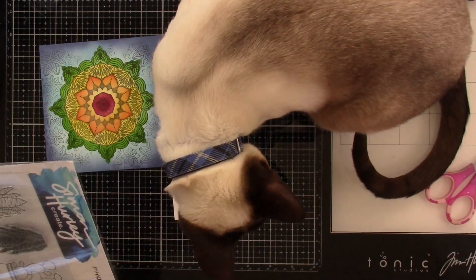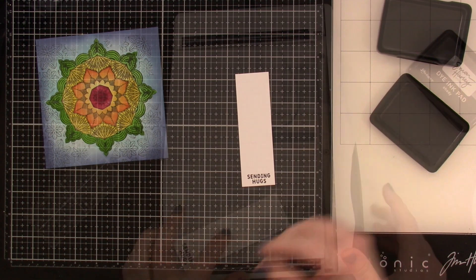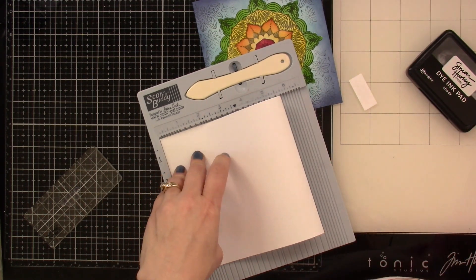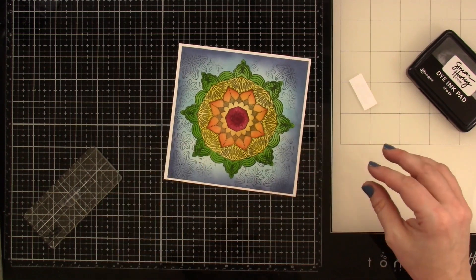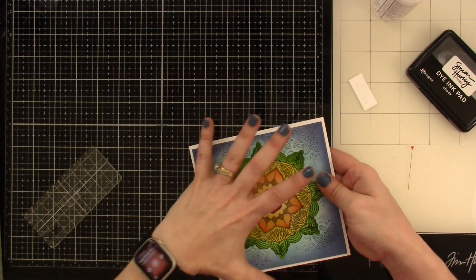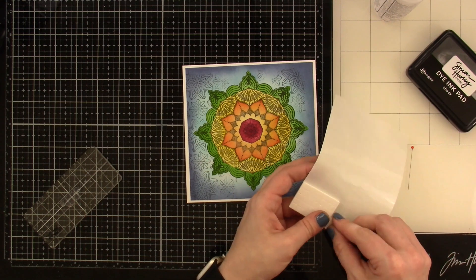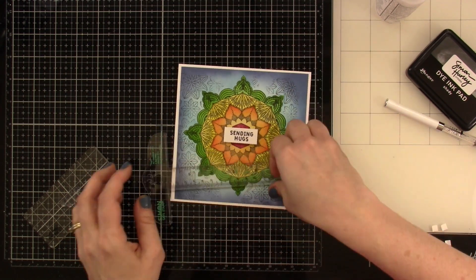Now I'm going to bring in this stamp set — it's a new stamp set called Succulents. I want one of the sentiments from it, just one. That sentiment says 'sending hugs' — it's perfect. So I'll trim it down. Then we're going to get our base ready. This is going to be a six by six inch card, so you will have to use a little bit more postage to send this in the mail. Then I'll use some liquid glue to adhere my panel to the front. If you could find a way to make it smaller, you could put it in a five by seven envelope. I'm going to use some foam tape on the back of our sentiment to pop it up a little bit, but I'm not going to do anything else to this. I feel like that background is super fun, vibrant, and really pretty. I'm happy with it. So we're going to use a little T ruler to pop down our sentiment to make sure it's nice and straight.